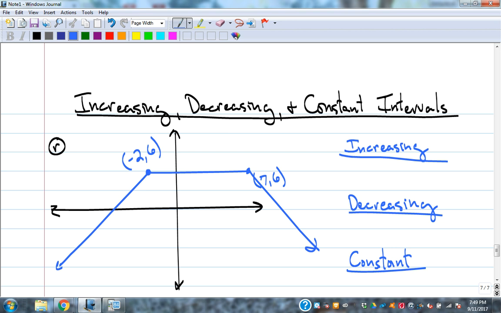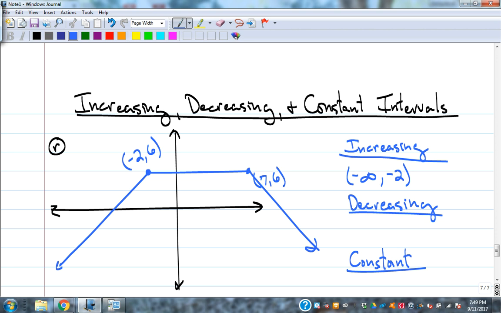Okay? So for the interval of increase here, this arrow is pointing down, so in the y direction we're going toward negative infinity on the y's. Well, what direction on the x's is it going? Still going left, isn't it? If it keeps going forever to the left, where's it headed? Negative infinity. Okay, so the increasing interval starts at negative infinity and goes to where? Where does it stop increasing? At the x value, negative 2. The y value doesn't matter.